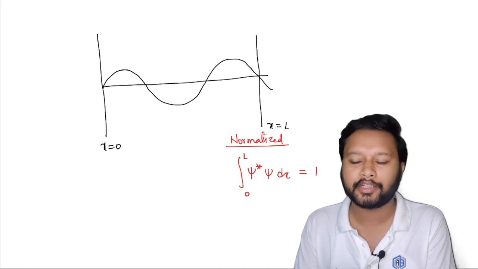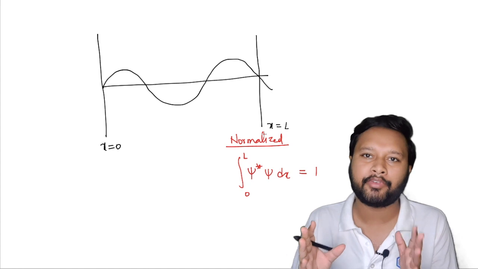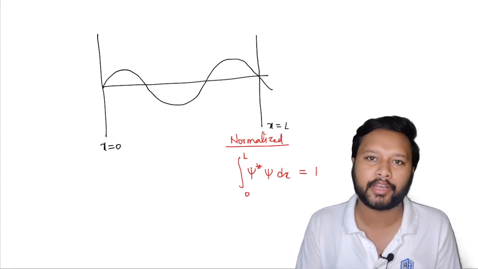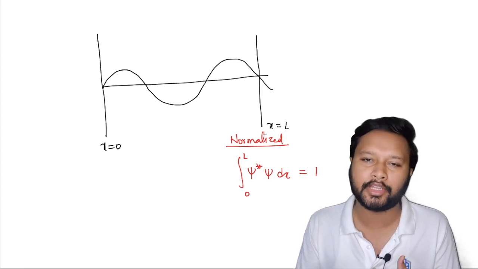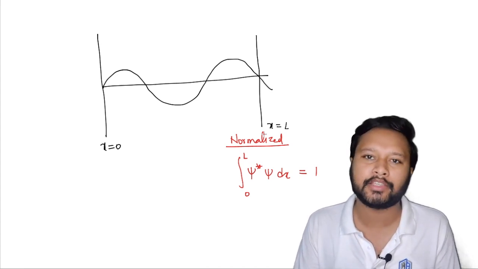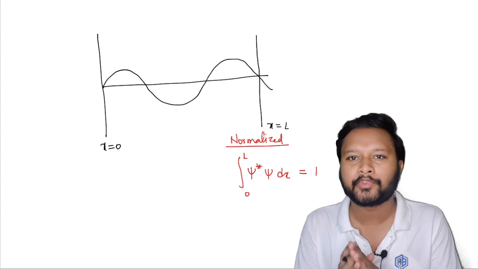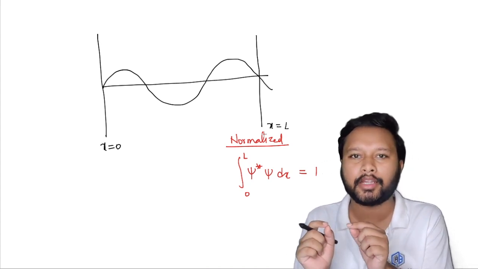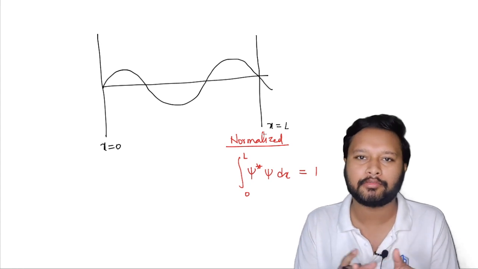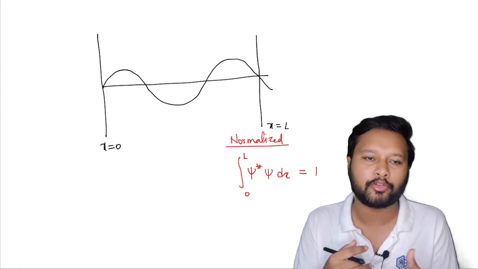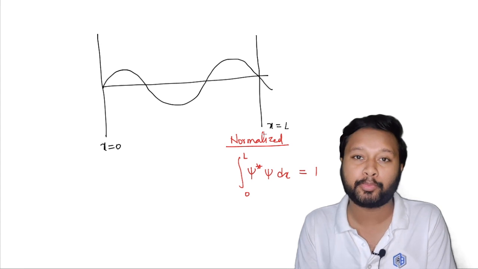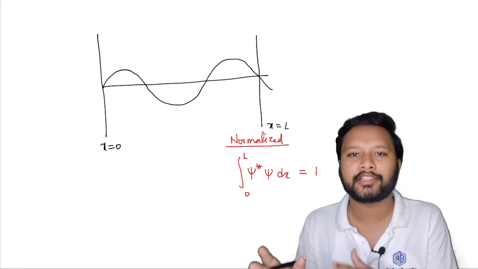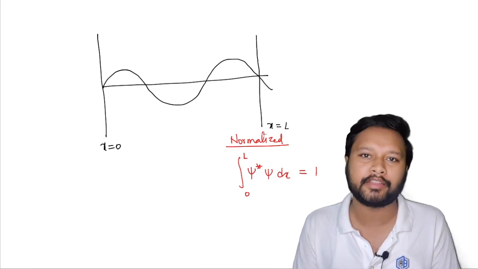So in other words, you can say that the function has to be finite valued, or that it's a normalized wave function. Both points are fulfilling each other, or explaining each other. Finite valued means a wave function which on solving gives you a definite value, and normalized also means that when you multiply it with its complex conjugate, you get 1. So the highest probability of finding anything could be 1.